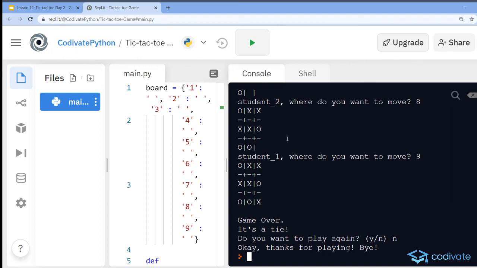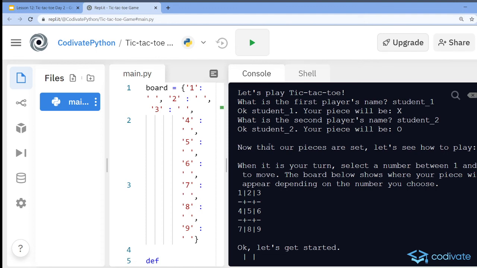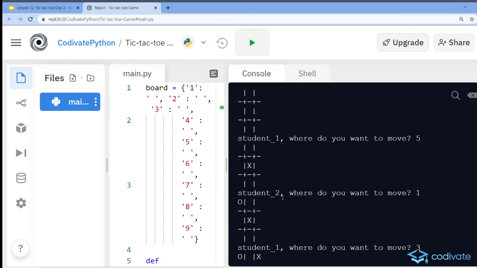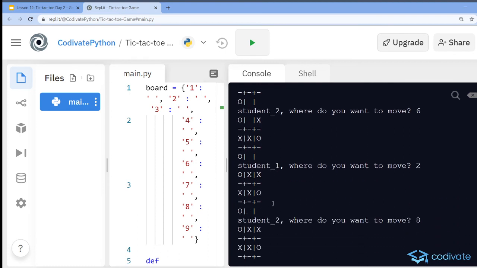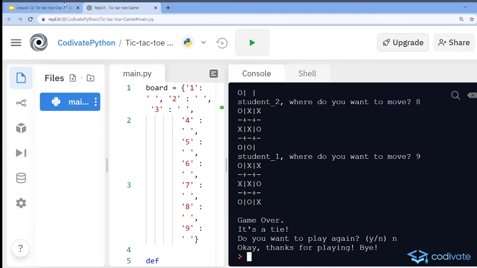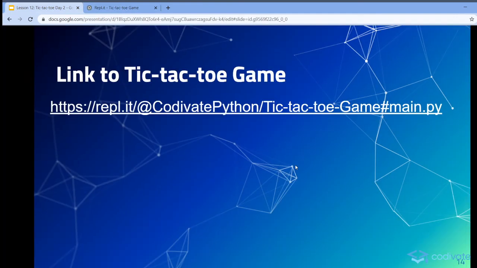So that's basically our tic-tac-toe game. If you want, just to see this output, you can compare your tic-tac-toe game with how this plays out. Just make sure it plays out in a similar way, or if you want to make additions and upgrades, that's also up to you. We'll discuss that a bit more now.